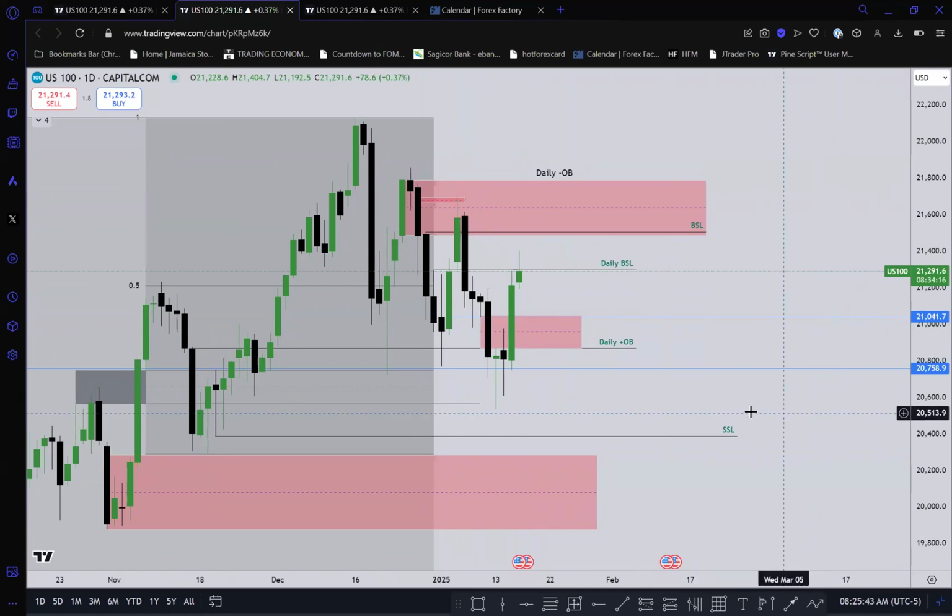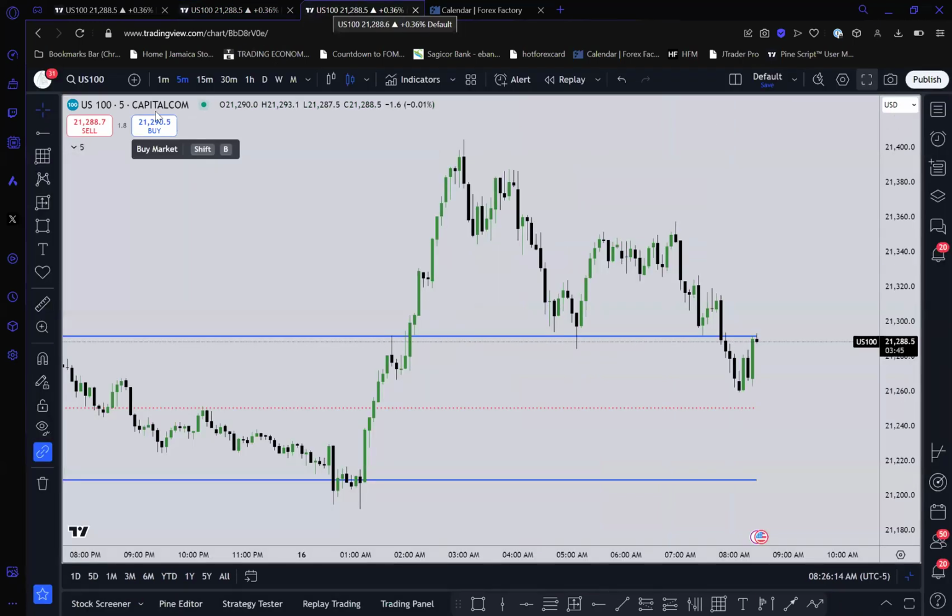For right now, I'm going to be using the closing price of yesterday as my mile marker. I'm looking for H1 candles to close below it and stay below it. Then I'm going to look for a short to rebalance all of the inefficiency from yesterday. And if it's not trying to do that, then I'll play around with whatever prints.